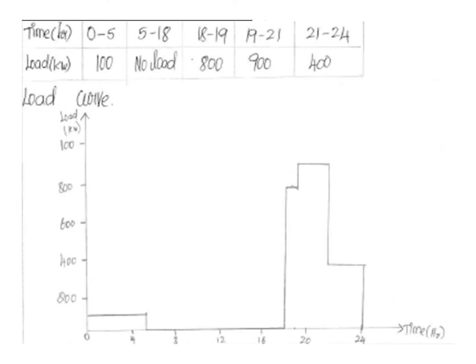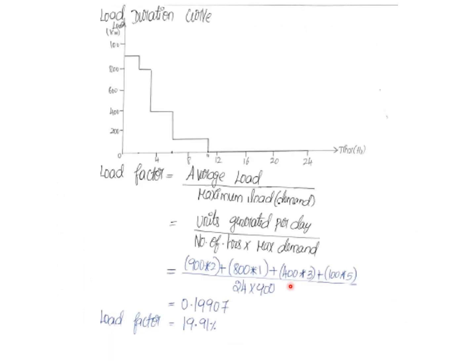The load duration curve is drawn from the values in descending order, from 900 to 0 megawatt load, with the duration calculated from the table you have prepared. From the higher order of the load to the lower order of the load, if you draw it with the particular time periods, that is named the load duration curve.